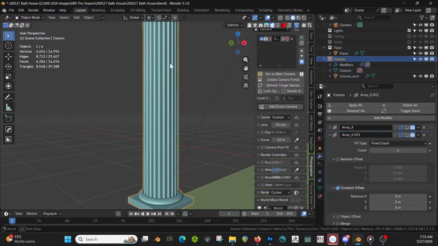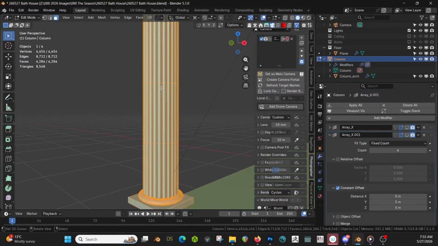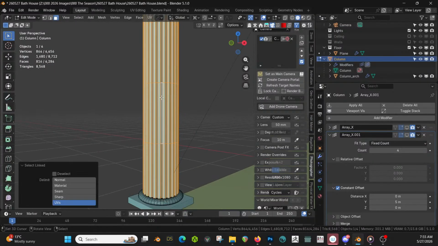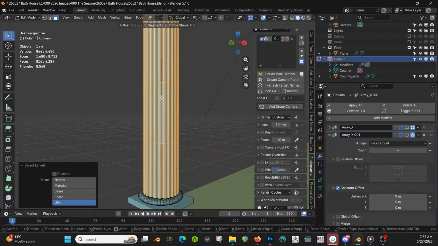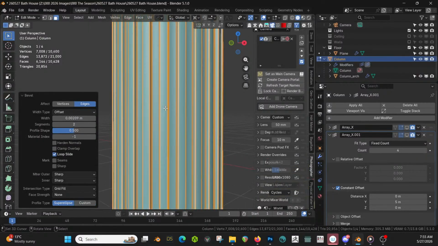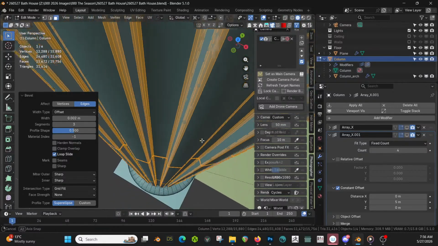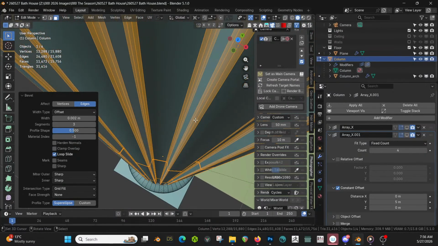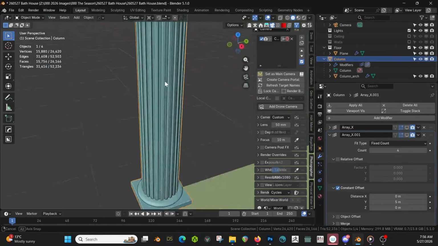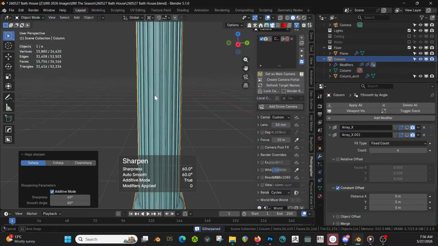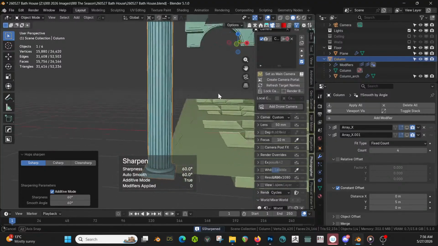Like that though. Get a bit of a bevel. 3 segments. Cool. There's a neat looking pillar.